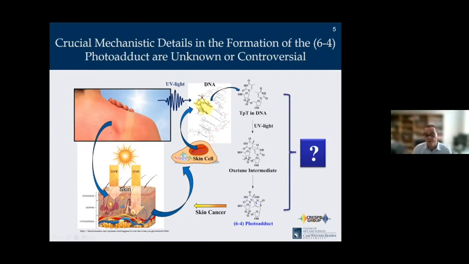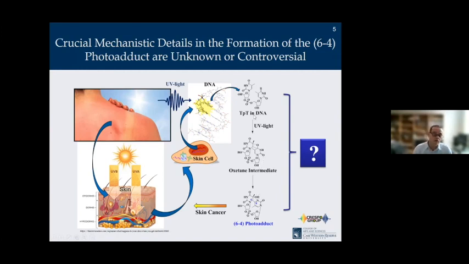So this is unknown. It's just a proposal based on the interaction of UV light and a reasonable mechanism is the formation of this oxetane intermediate. It's also not known what excited state is relevant in the formation. If it's from the singlet state, if it's happening from a triplet state, or if it happened from a charge transfer state, as we saw Roberto discussing earlier. And so there are all those unknowns. And also the rate, at what time scale this reaction occurred.